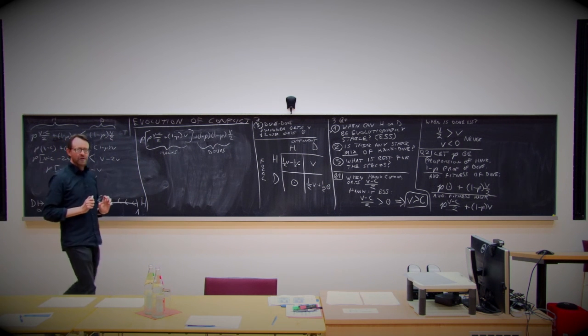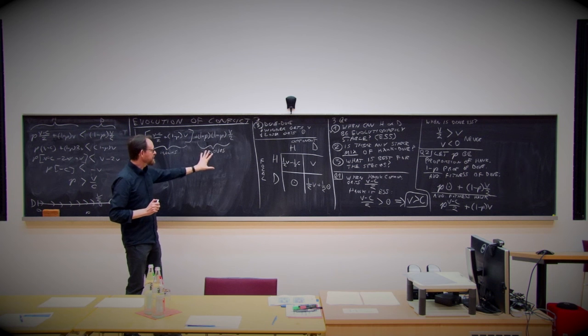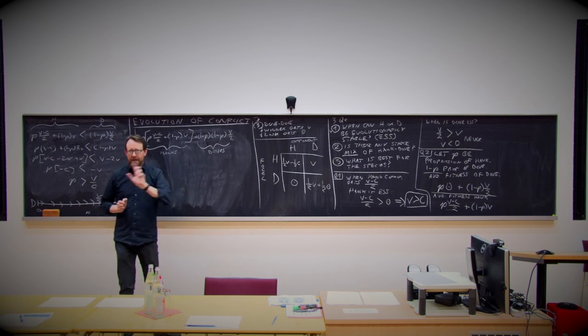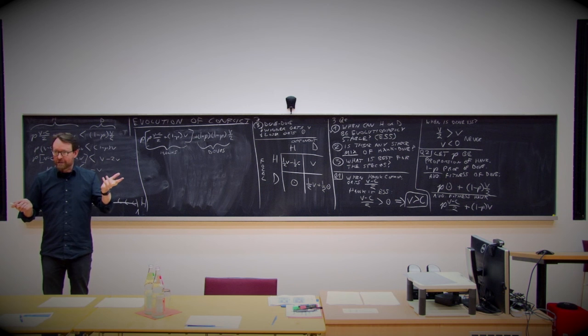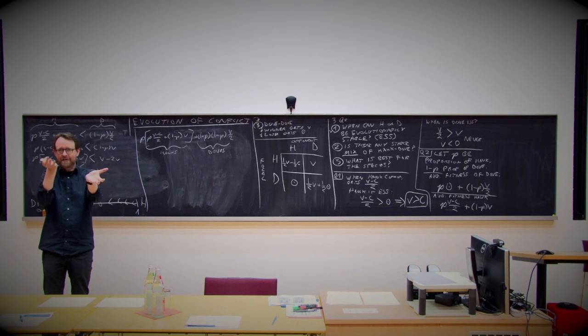So imagine the first hawk. We're in the pure dove population, everybody's getting V over 2. Introduce one hawk. That hawk gets V. That's better than V over 2. Maybe mean fitness went up, right? Because it didn't get injured. It fought a single dove. The dove didn't get injured either. It got 0. But that pair, the first hawk and the first dove that fights a hawk, their average fitness is V over 2. It made no difference in the population growth rate.